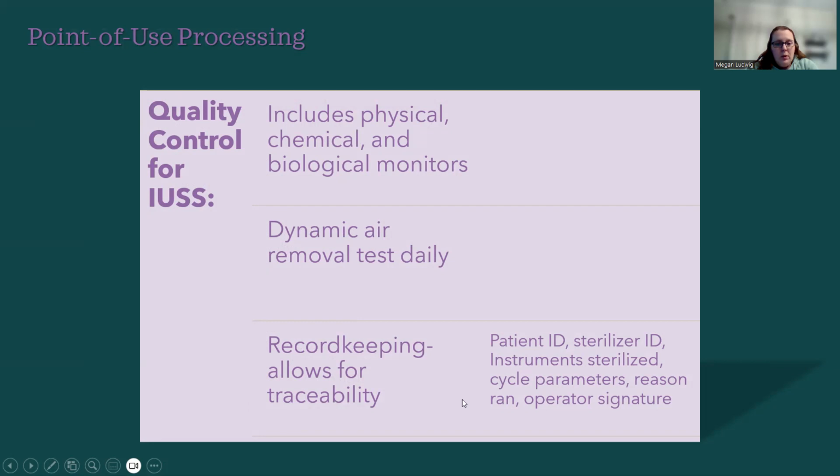And you're always going to keep record, like I said before, for traceability. So with each load that is run, you will have the patient ID. Usually you can get a sticker from the circulator, the chart. It goes on the record. Maybe you have multiple sterilizers. They're numbered. Okay, make sure you put that number down. What was sterilized? The parameters that you ran, to ensure that was the correct parameters. You have to list why, and then your signature if you're the one doing it. Okay.